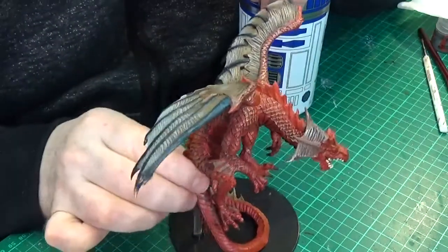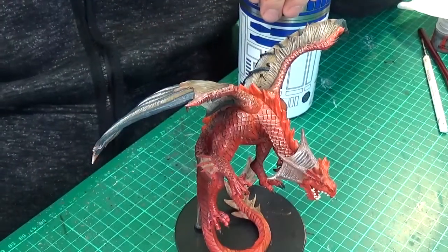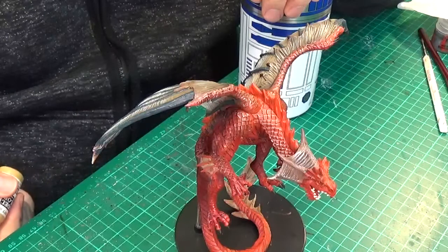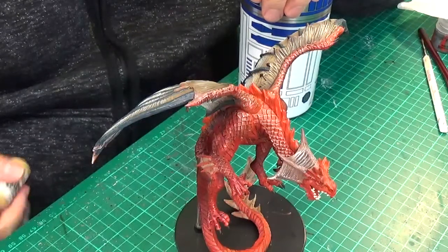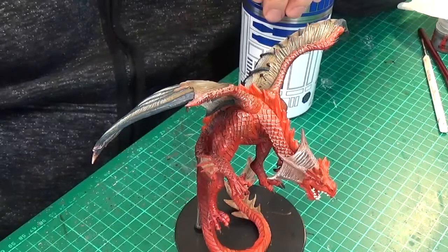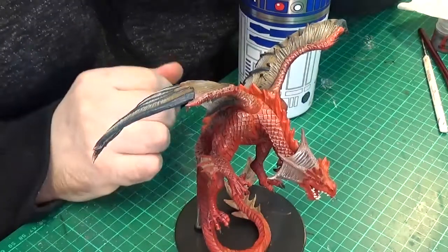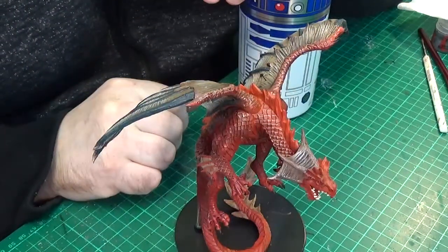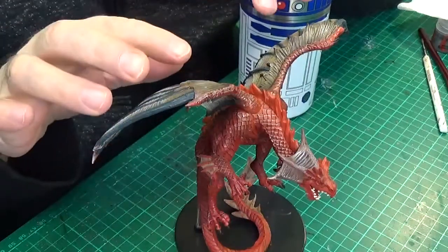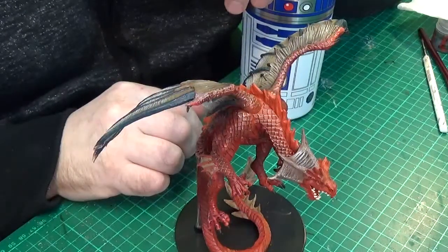So as I say, his central fins, I'm thinking I'd quite like them some sort of yellowy colour. Like a desert yellow almost, with a touch of demonic yellow in it, maybe. Yeah, we'll see. Can't have it bright yellow, that would just be ridiculous. But I'm going to get his claws all done first. That's going to take a long time, and that's fine. We're in no rush here. I've got to do other layers of his spines as well, and all sorts of good things.